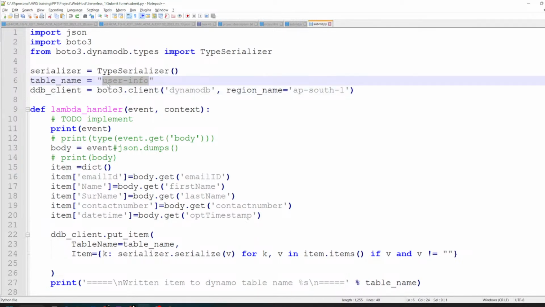Many students say, sir, I have written user info, but they have used U capital. So if you are using a U capital, that means it is a different table. As simple as it is. For us, user info is the table name, but for your DynamoDB, user with U capital is different from user with U small.